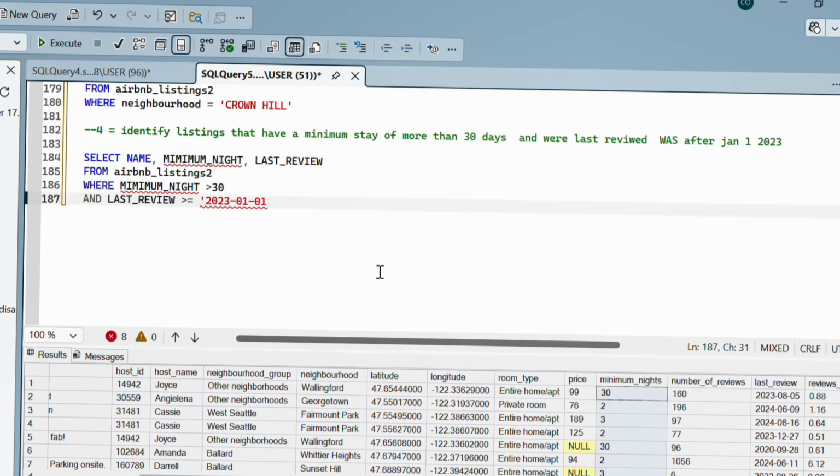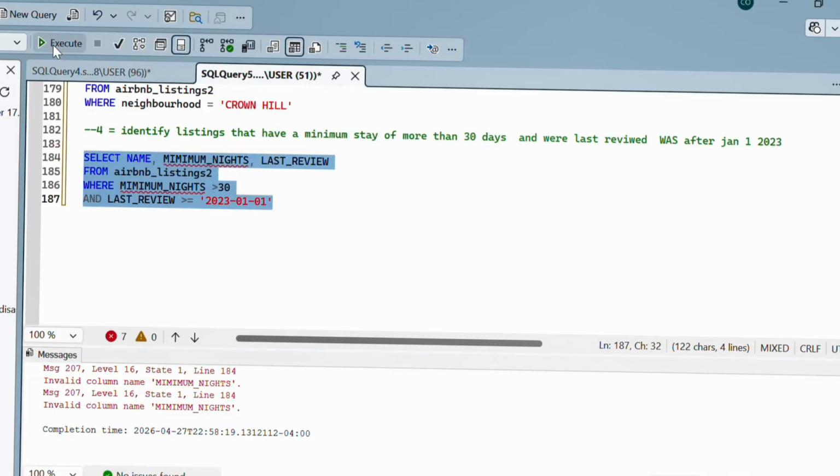I'll close my quote. Good. Am I not getting minimum nights? Is that not how it's spelled here? Oh, nights. You see? Once you do not type exactly what we have there, it also prompts it for you. Need to add S to this. Okay, so let's run and see if we are correct.